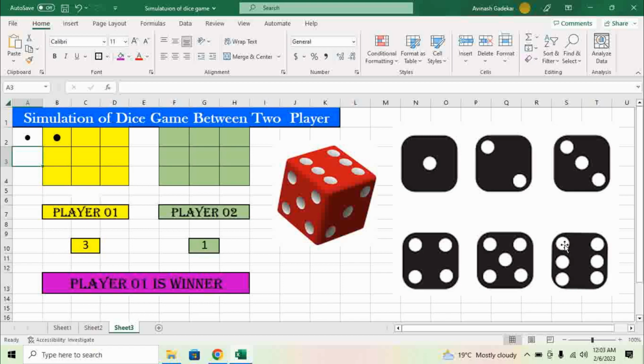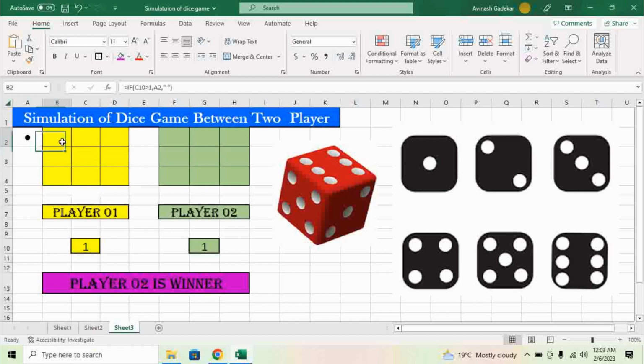Again suppose we check randomly. Now you can check after doing it 7-8 times, the value 1 is appearing for player 1, and you can observe that as per the position of the dot, the single dot on the top surface is at the middle position, which means the upper left corner will be blank.